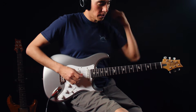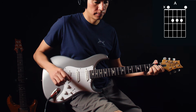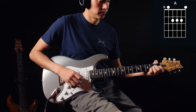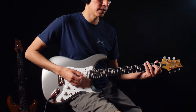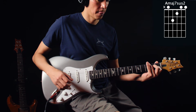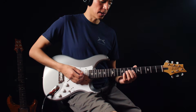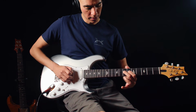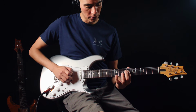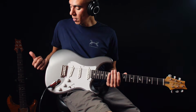So, that pre-outro riff is an A major chord. Then an A major sus, an A major 7 sus 2. Then you kind of go back into this other riff, this droning low A string, quarter note, with the 7th fret on the D string, and then alternating to the 6th, back to the 7th. That's all there is for this guitar. The rest is played on that.